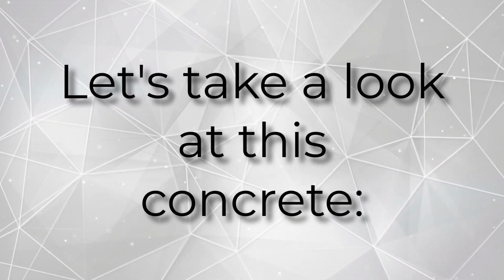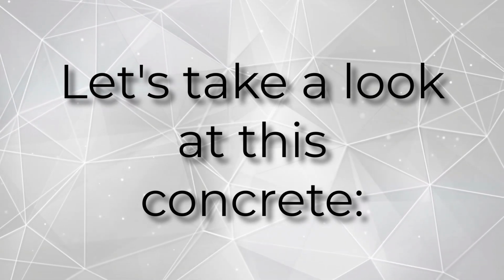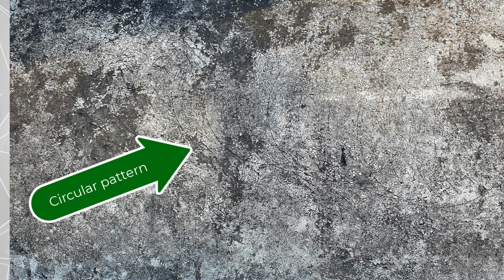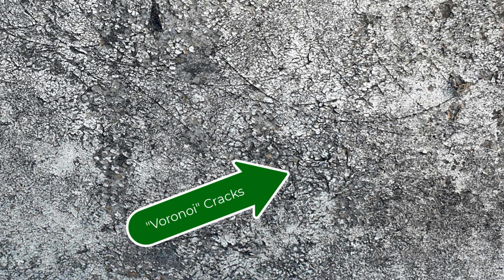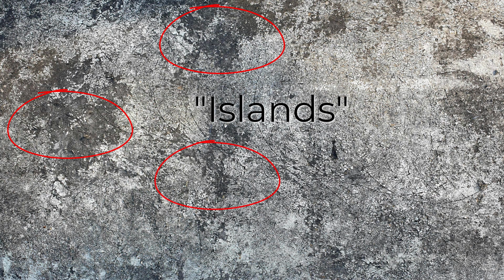Well, take a look at this concrete. It's a photo, so we can just take a look at that. You can see we have circular scratches here. So that is one clear pattern. But we also have these small scratches, like Voronoi cracks, you can see them here. And we have islands, and this is really good because that breaks the repetition in an image. You always try to get something that breaks the repetitions in a good way. So this is really good to have in.